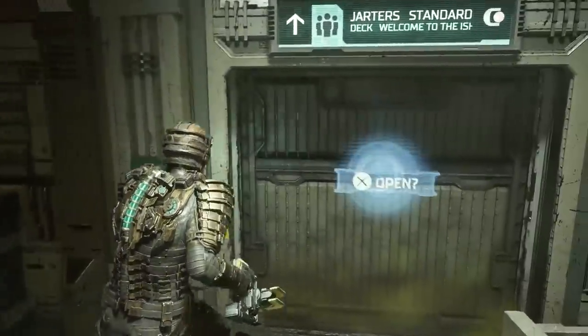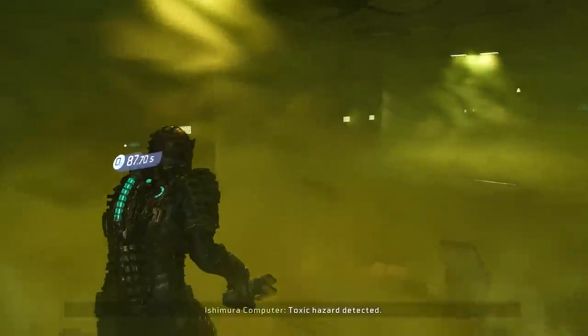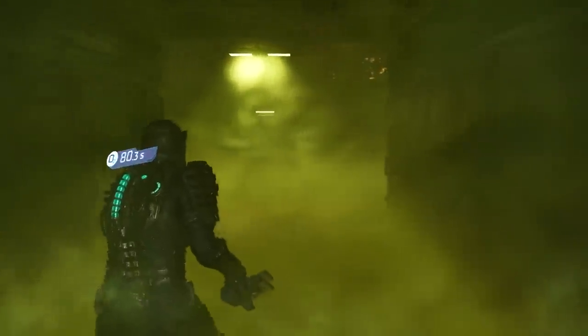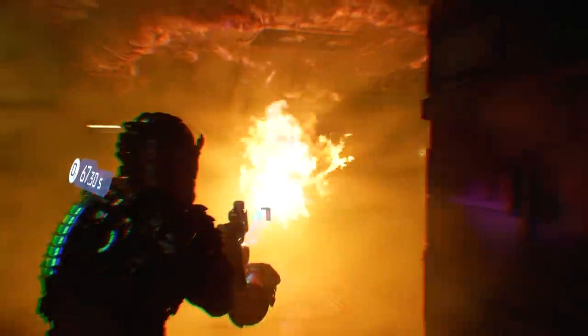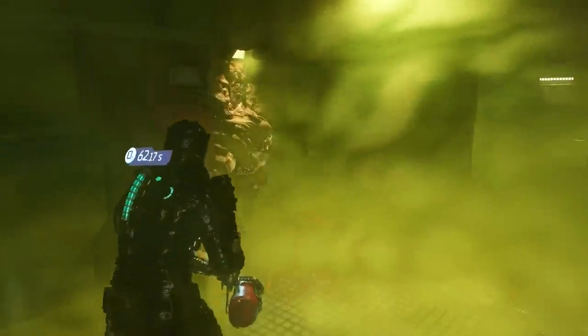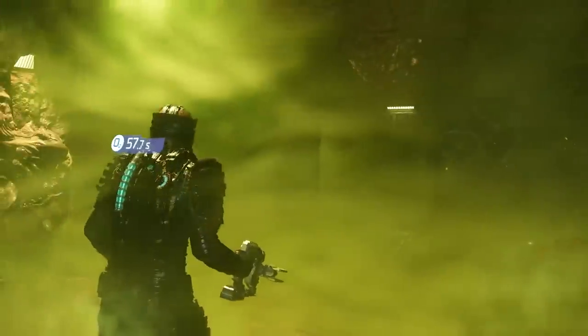Oh, okay. It's a bit smoggy in here. Toxic hazard detected. We need to find the source of that toxic hazard. Oh, man. I can hear him, actually. Oh, no. It's one of these things. All right. Let's toast them. There we go. I used the alternate fire that time to destroy them. You can use alternate fire on each weapon, so I did that with the flamethrower there, guys. It was pretty sick.